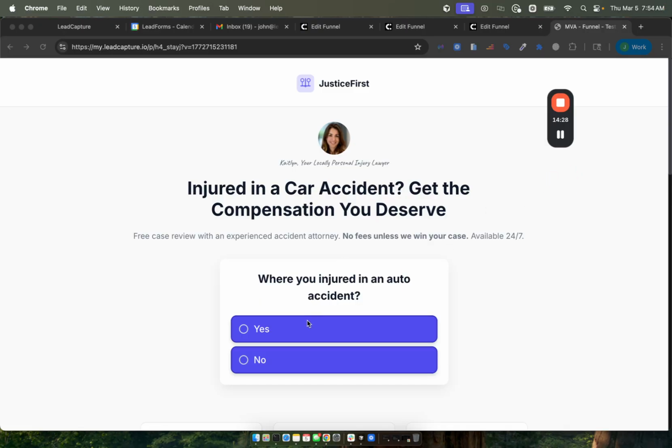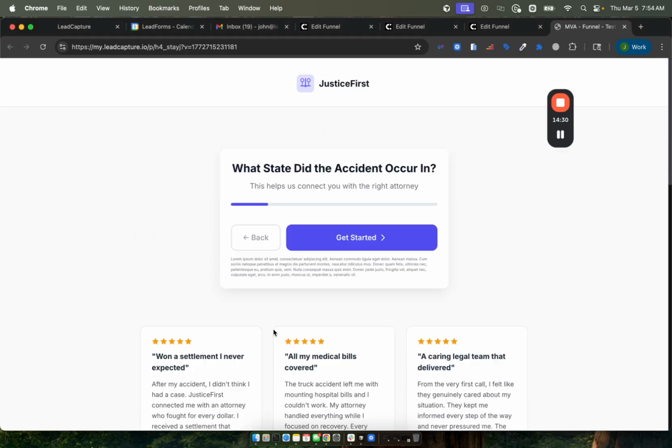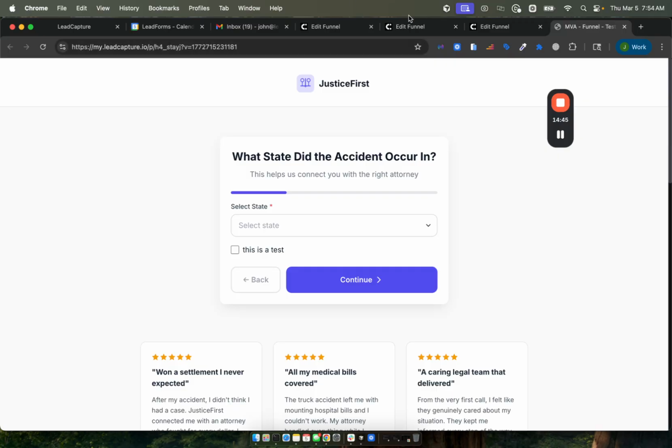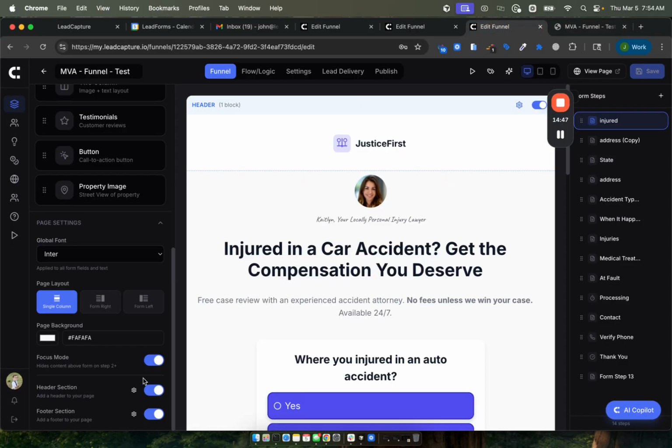So this is what it looks like. If I click yes, you'll see everything went away and it pulled the quiz up, and we added in that nice effect where it doesn't just vanish, it slowly transitions away. So that's focus mode, and then you'll see it stays like that. I'm going to turn focus mode off because I use this for testing. And then what else did we launch here?